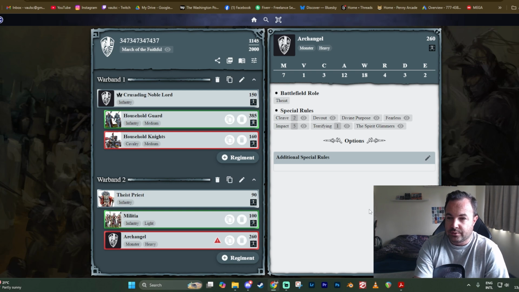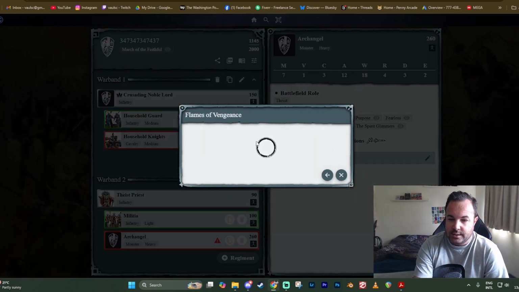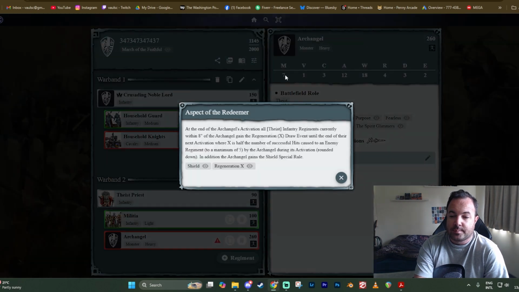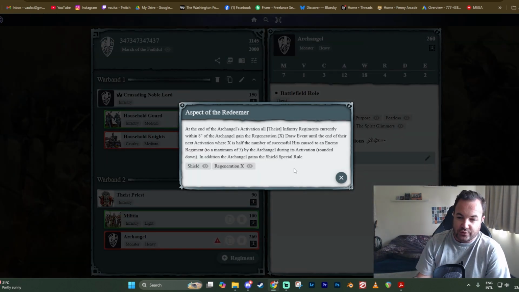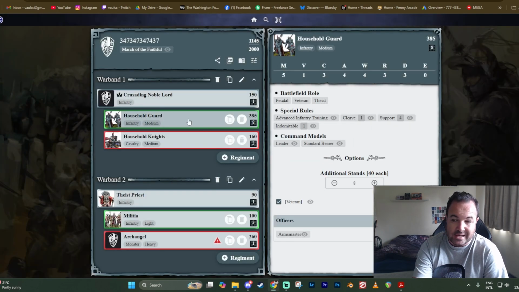But I will comment on the rules of it in the context of the video while we're talking about the theists. And the first decision you have to make is whether to take the sword version or the shield and spear. So they're both kind of cool. The sword version gives you this charge which causes 7 smite hits, which is powerful, or free kill on the objective. And the other option effectively requires you to get some hits first, and then it grants regeneration up to 5, depending on the number of hits you did, to nearby Theist infantry regiments. Bear in mind that in this style of army, it could be the Household Guard. So it helps them to be healed up 5 wounds every time the Archangel makes a swing.